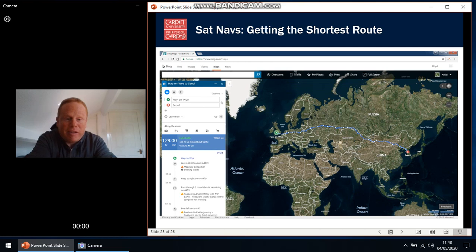Now these algorithms are very efficient. So we've probably used Google Maps and Bing Maps before. So just before this presentation, I typed in the quickest way to get from Hay on Wye in South Wales to Seoul on the other side of the world, capital of South Korea. And as you can see, very, very quickly, in less than a second, Bing Maps has used something like Dijkstra's algorithm to find a very, very short, efficient path to get from A to B. Now, it's obviously not short if you wanted to drive it, but this would be the shortest possible route that you could take if you were to try to make this journey.